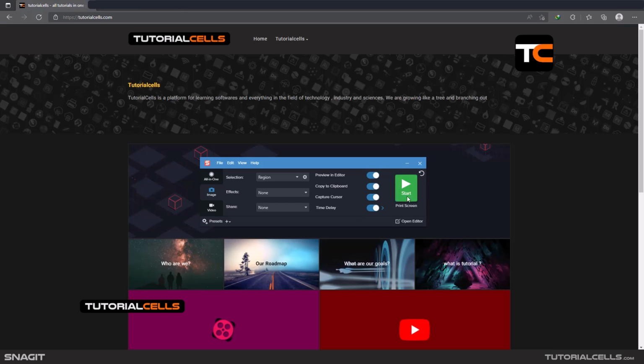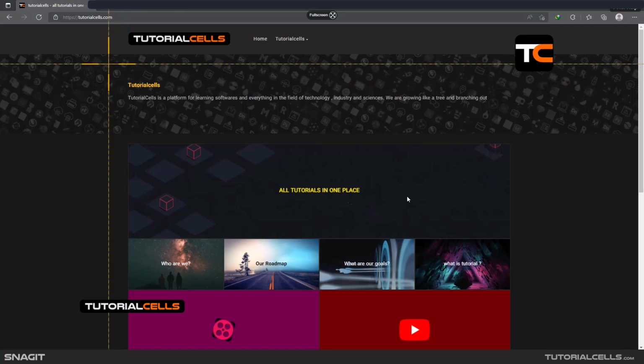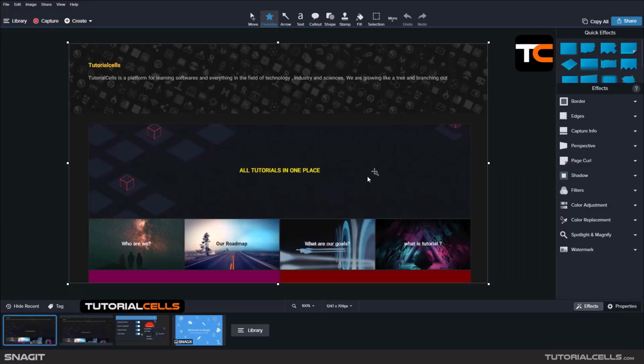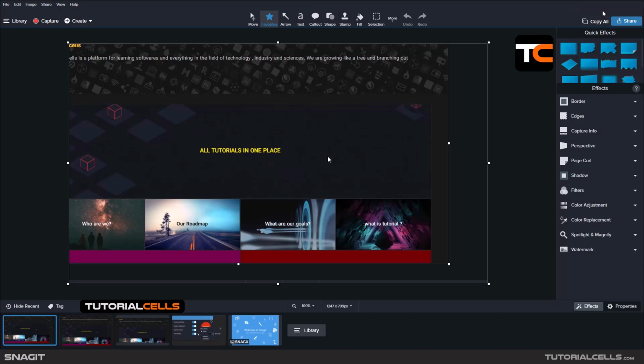Okay, if you are in region mode, you must first select the desired area, and the software takes the same area every 6 seconds and captures it for you.